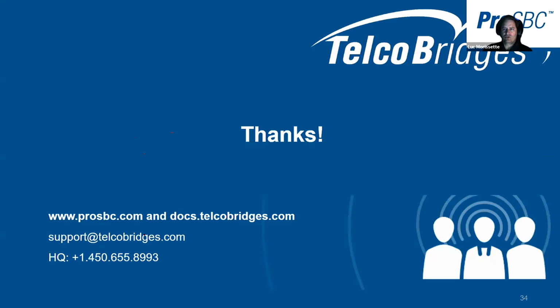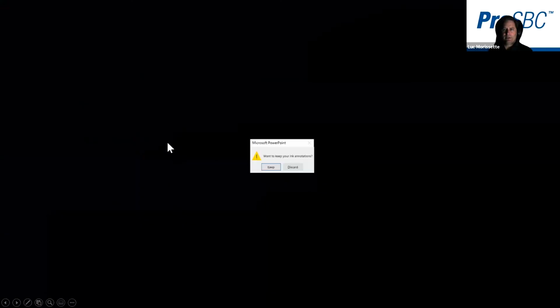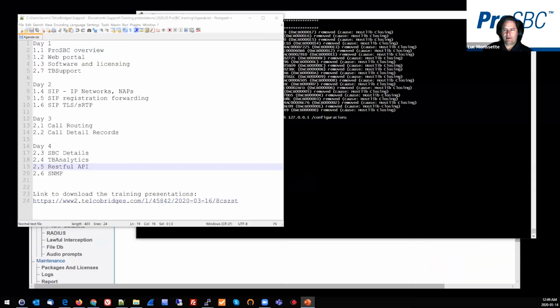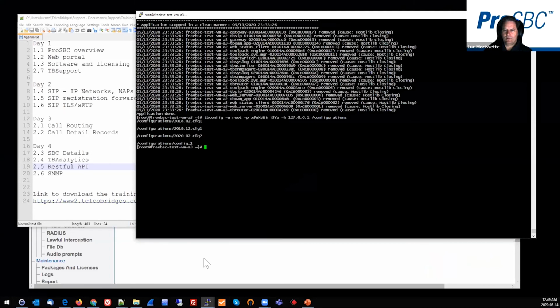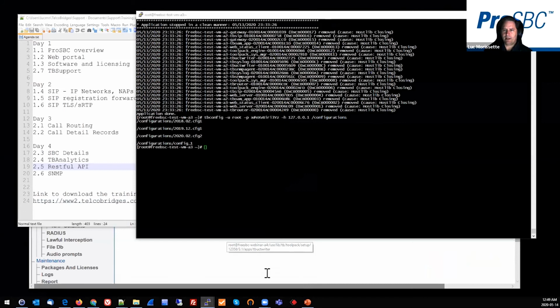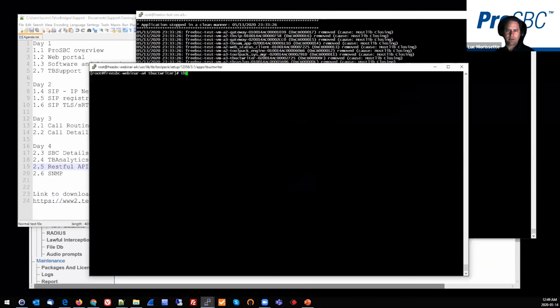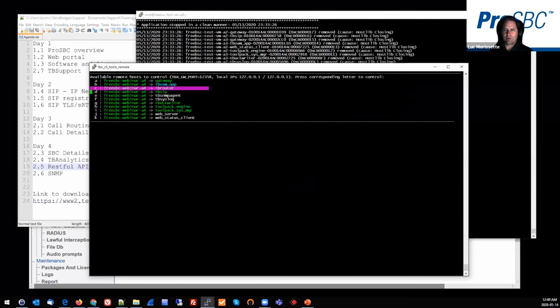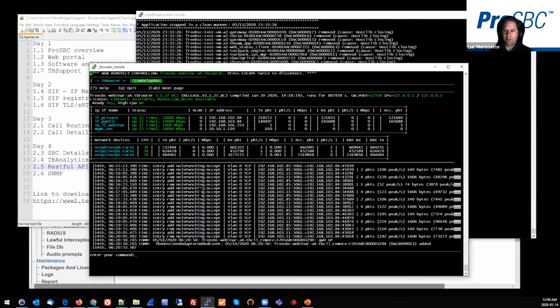Okay, so that goes through the overview of the tools to debug. Let me just try. I'm curious to see TB router. If I do P, what can I use here?